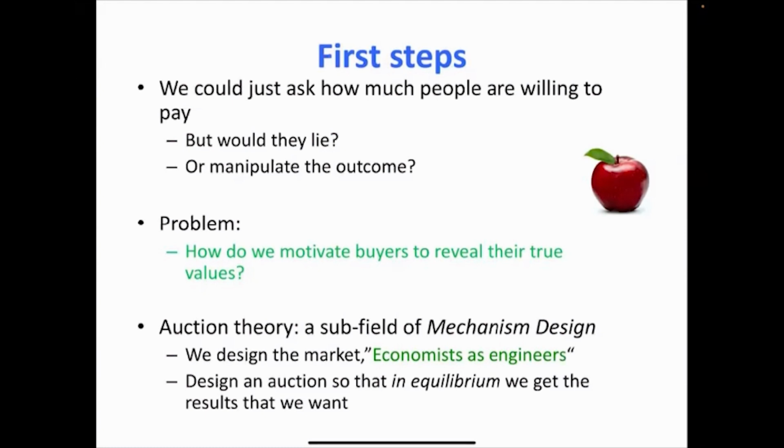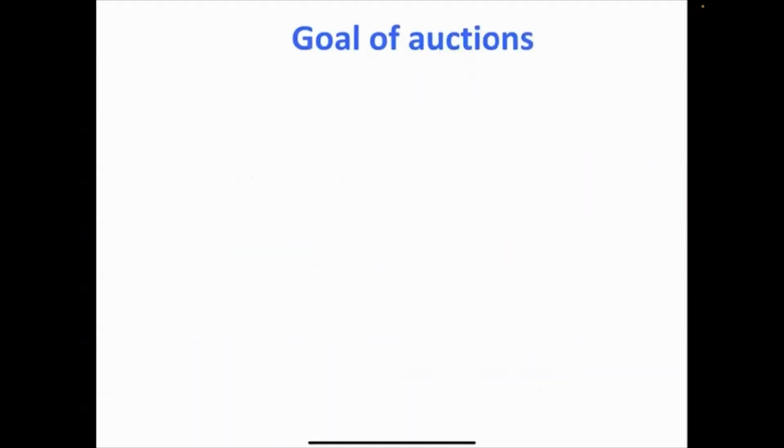So when we design an auction, in equilibrium we will get results. In other words, what we want to understand is, given this particular auction, which is a Bayesian game, in equilibrium, in the stable state, what kind of behavior users will choose. If this equilibrium is in fact what we want, then we achieve our goal. Because in equilibrium nobody wants to deviate, it is generally regarded as one of the stable points you want to achieve.